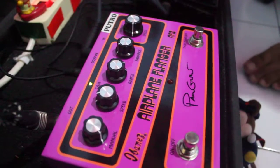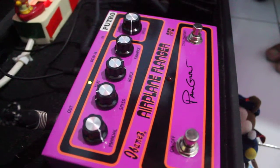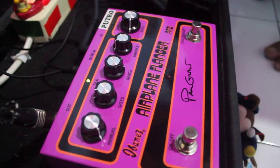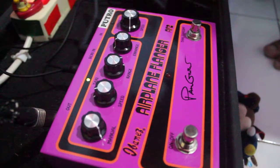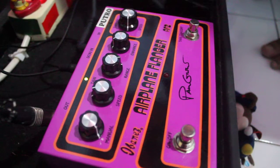It's a flanger pedal with a takeoff switch, and you can use the takeoff switch for the ending of the song, for a different part of the song, or the beginning of the song. So I love this flanger pedal.